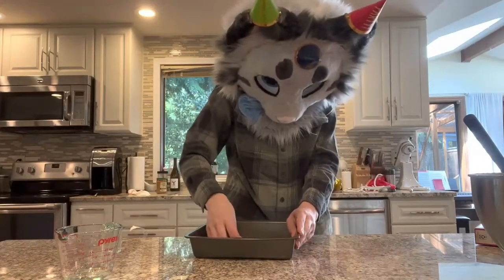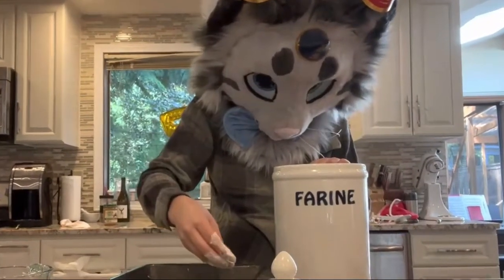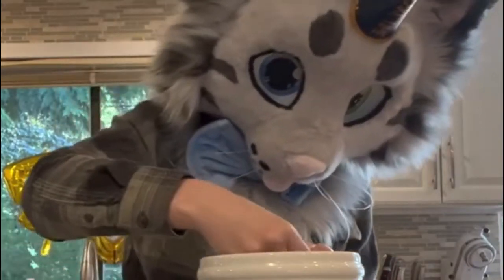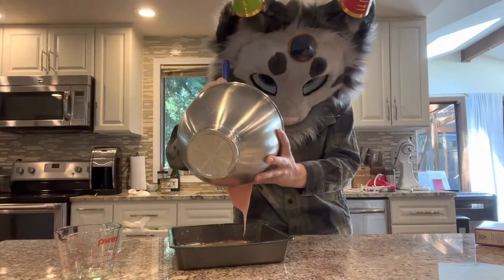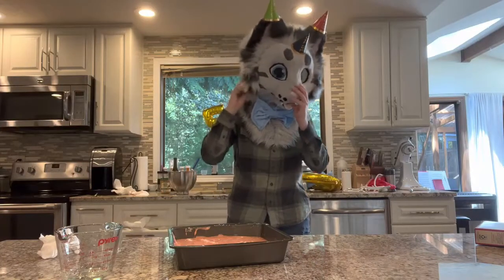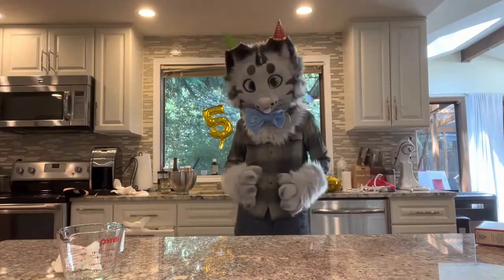I looked it up online and it said to coat the pan with butter and flour. This is absolutely not going to work. But hey, it would be more entertaining if it failed. My hands are all floury now. Time to shake and bake, do whatever it takes. Kitty cat, kitty cat, kitty cat, kitty. I don't want to risk RE going up in flames while I'm wearing him, so I'm absolutely going to take him off. In we go. And now we wait.